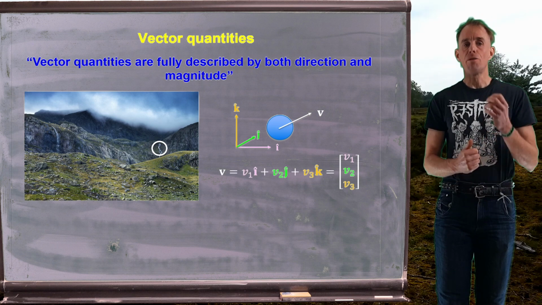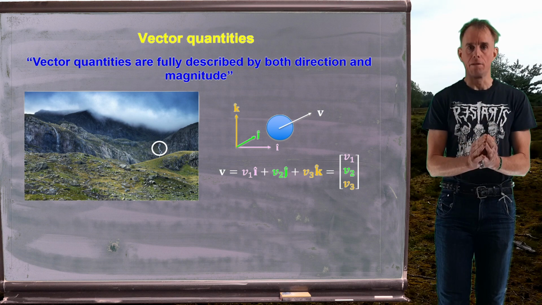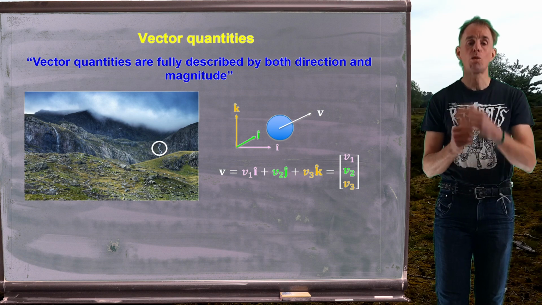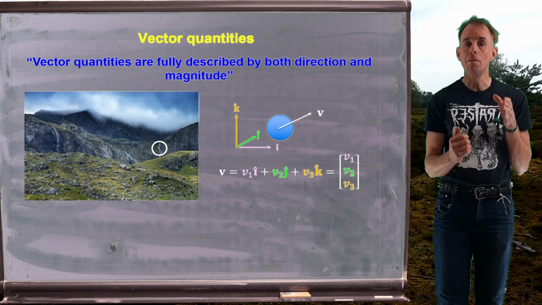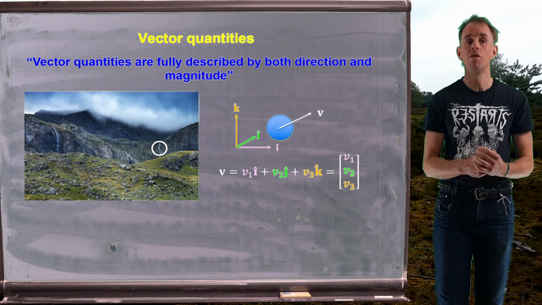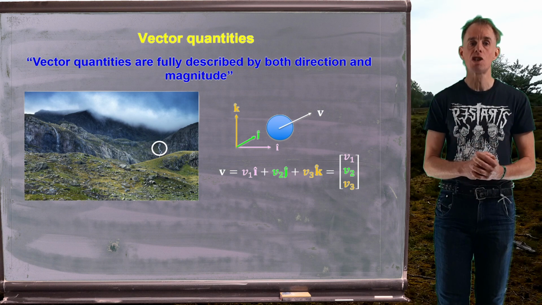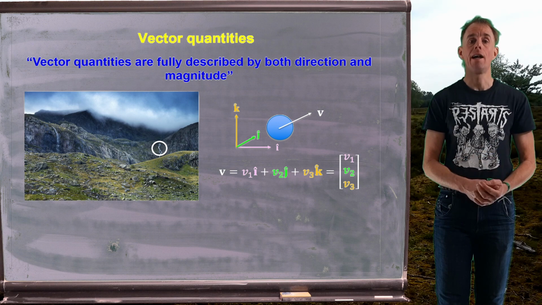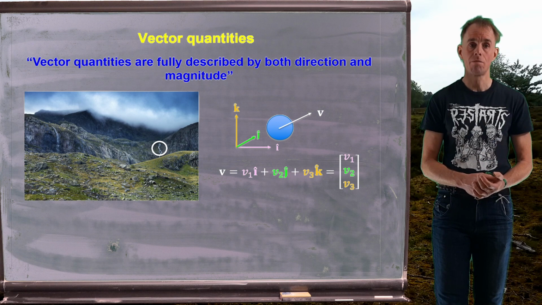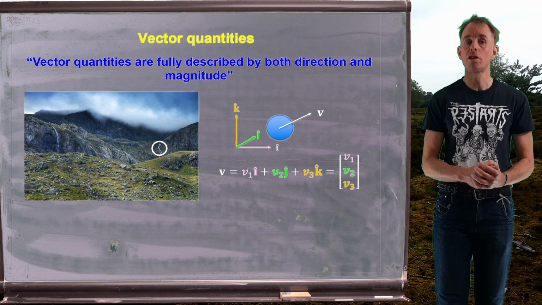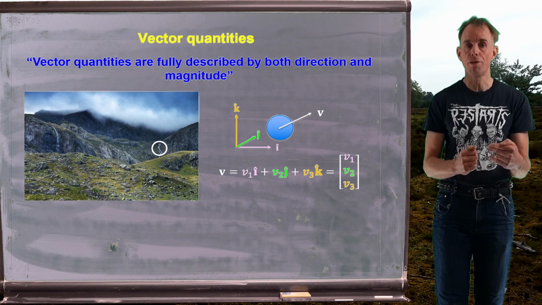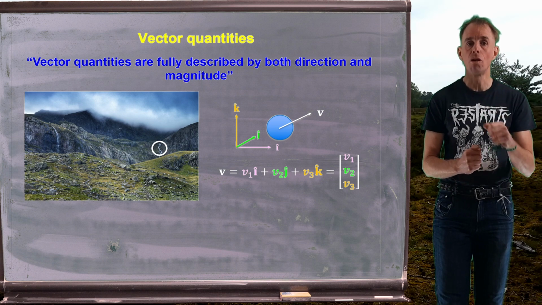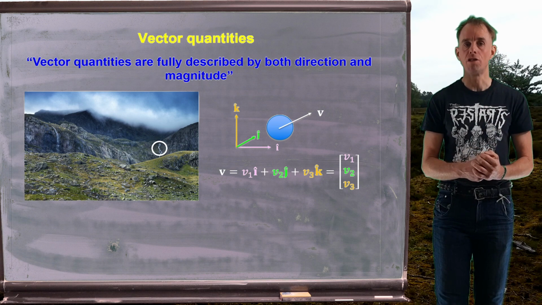So if we think about velocity, the velocity is a vector. That water droplet is going in a particular direction, but we can break it down into components of that velocity in each of the 3 coordinate system dimensions. So v1 in the i direction, v2 in the j direction, and v3 in the k direction. We can compactly write this as a column vector, where v1 is stacked above v2 and v2 is stacked above v3, and each entry in that column denotes which part of the coordinate system we're using.